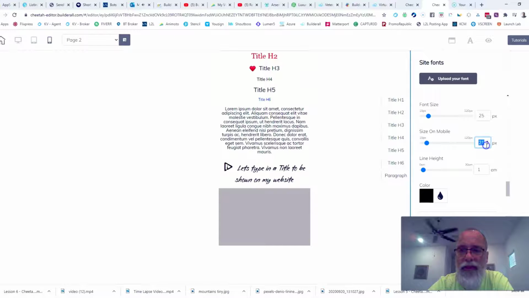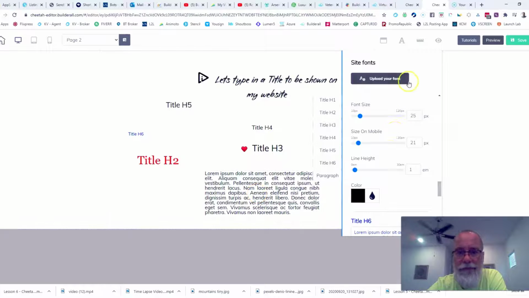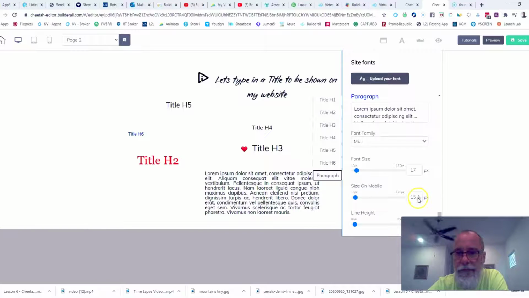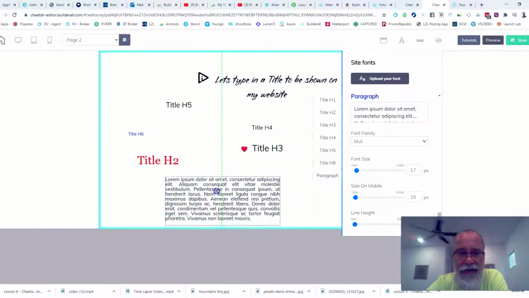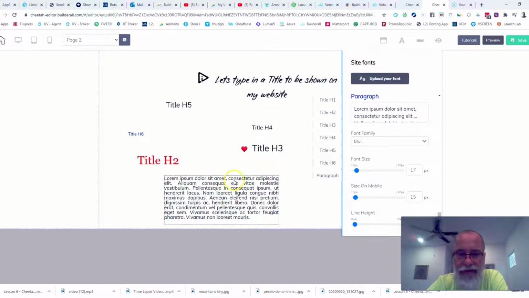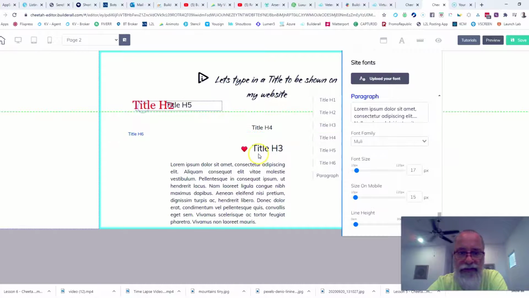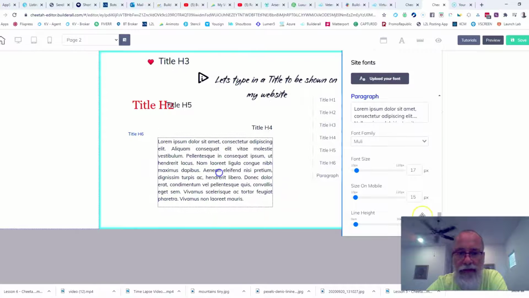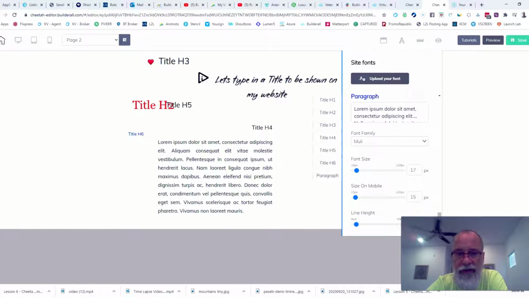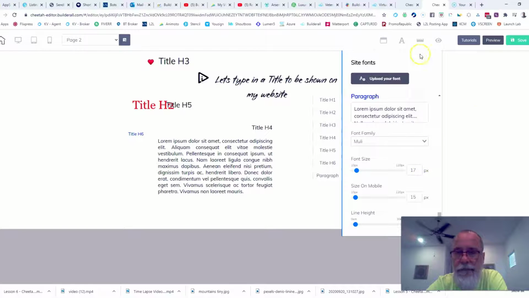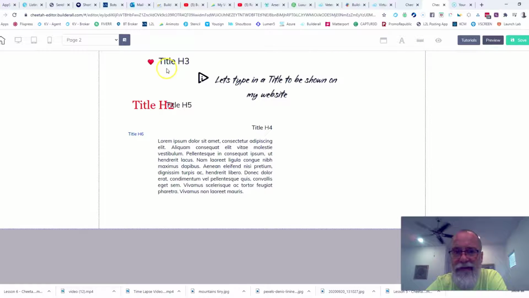Okay. There is one last thing I want to show you, and that is the paragraph. There's this line height right here. And line height is basically the amount of space between each line. So that's how you can spread text out like that. Right? So you can give it certain looks and stuff. So I'd say that is everything you need to know about adding text to a panel.